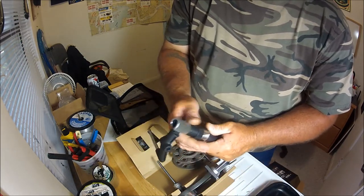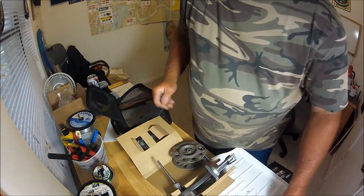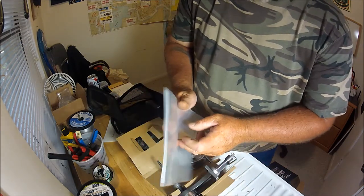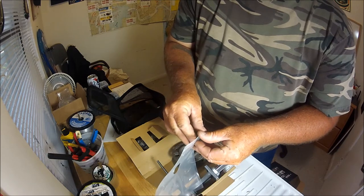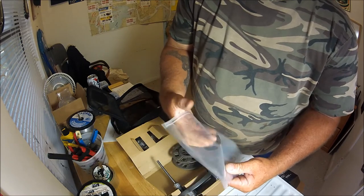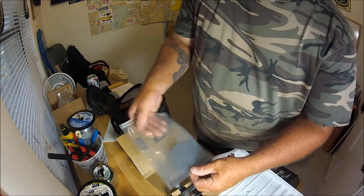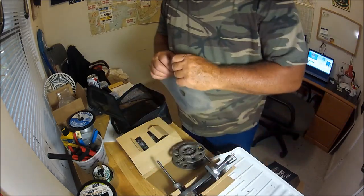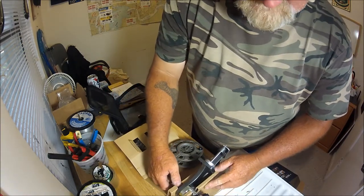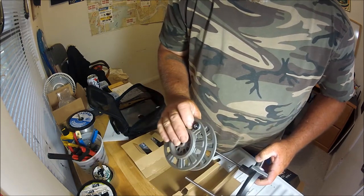Okay, there's your reel seat. Look at this. I read about this. They even give you a bag. They give you a nice little reusable Ziploc bag to put a spool in, then put it on there and wash it or do like this to dry it inside the bag. God! You gotta love them Japanese. Let me tell you something. And then here you go. You got your spool.